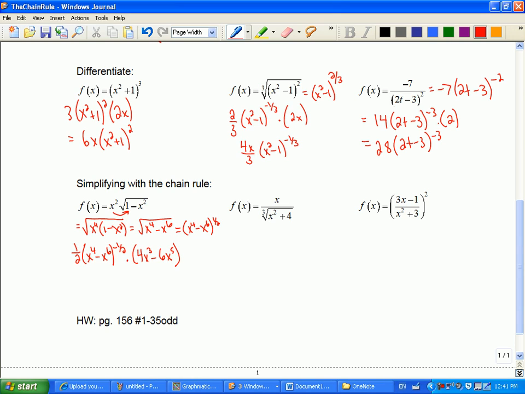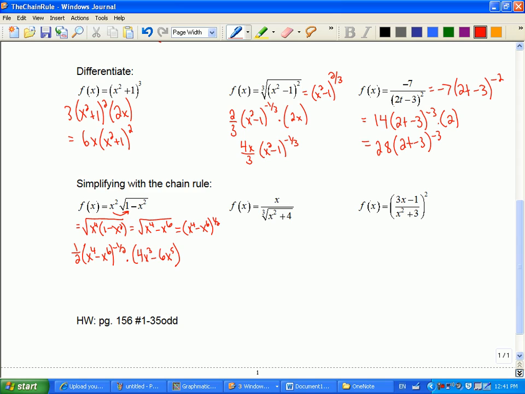Now that one could be simplified. For example, this multiplication by 1/2 could take out the 4 and the 6 to 2 and 3. And I could also move this square root to the bottom. But for now, I'm happy if you're just able to do that. We'll worry about simplifying more when we practice later.